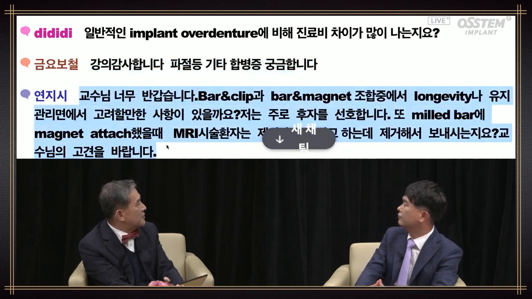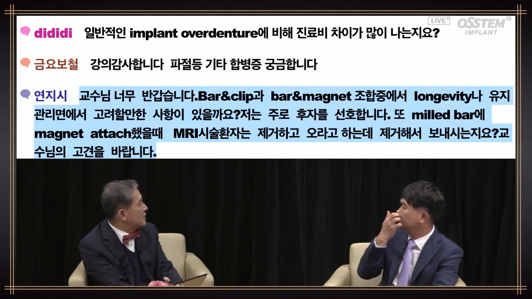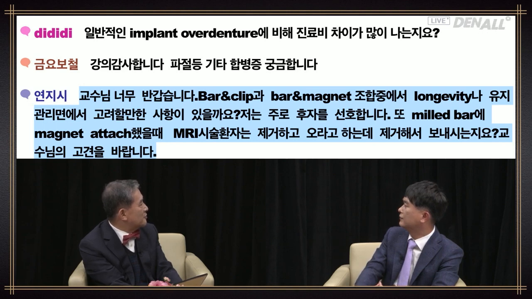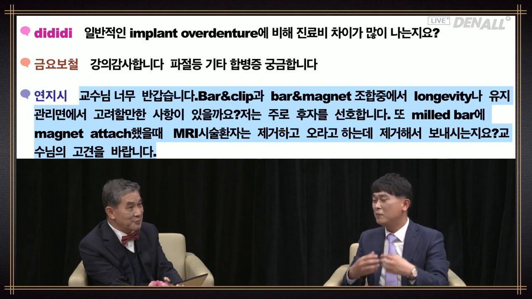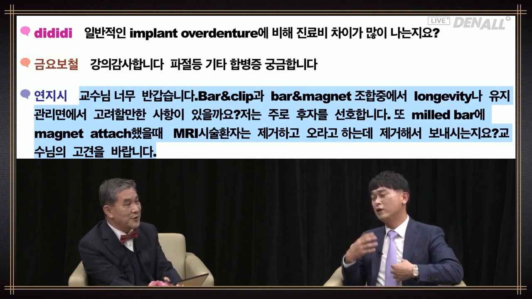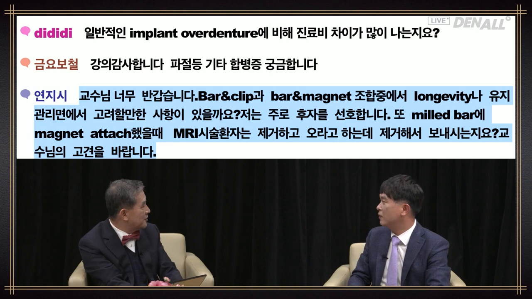From Yeonji-shi, thank you, Professor. Between bar and clip and the bar and magnet, what needs to be considered for longevity and maintenance? I prefer the latter. When a magnet is attached to a milled bar, the patient for MRI procedure needs to remove it. So do you remove it for the patient? What do you think? For the MRI procedure, if it is related, the magnet should be removed.